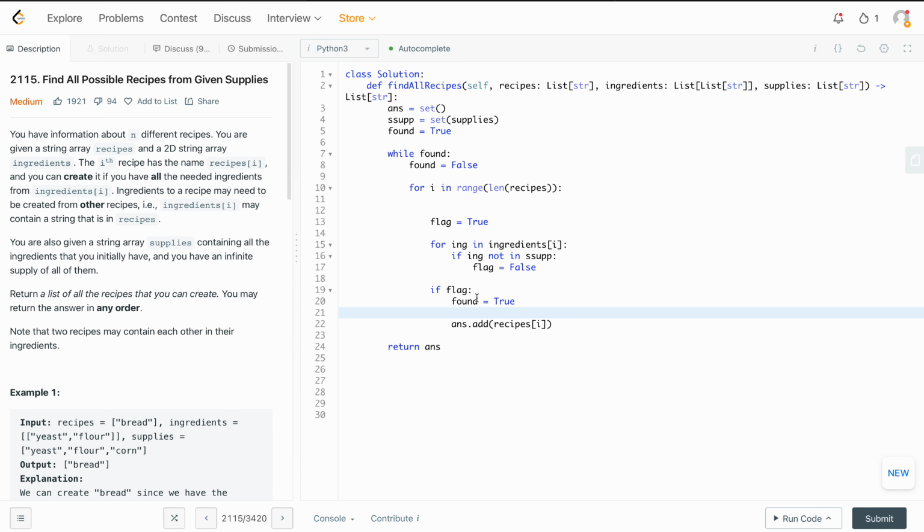If flag and recipes of I not in answer, then found true, and I add it and I return list answer.